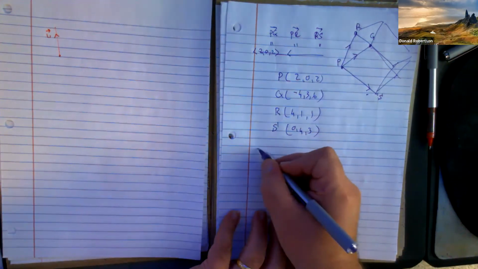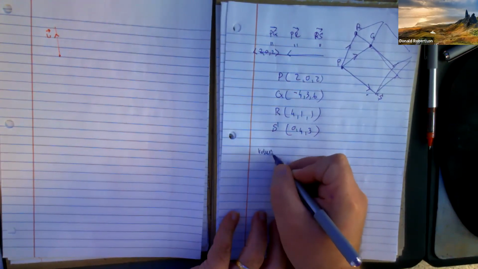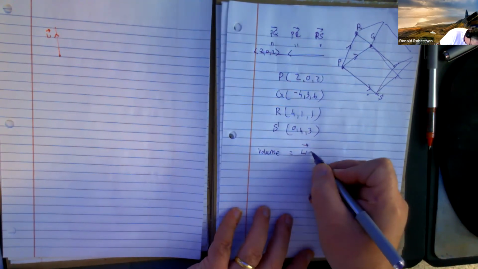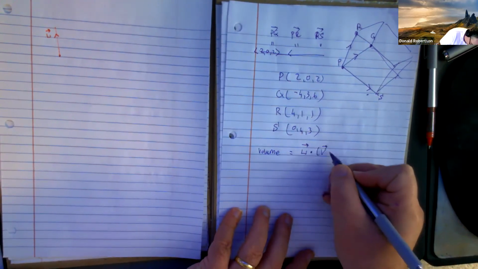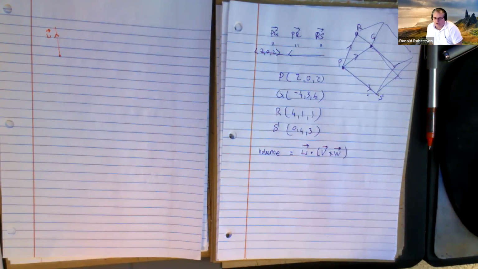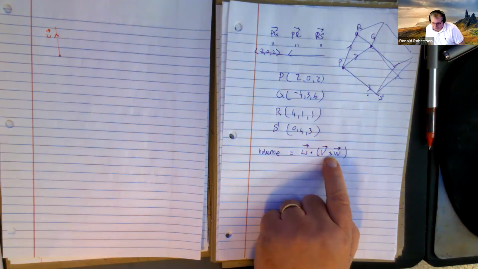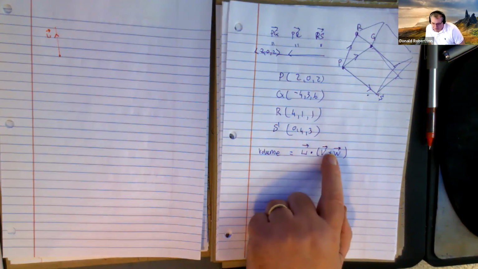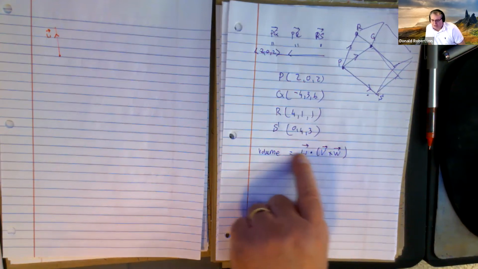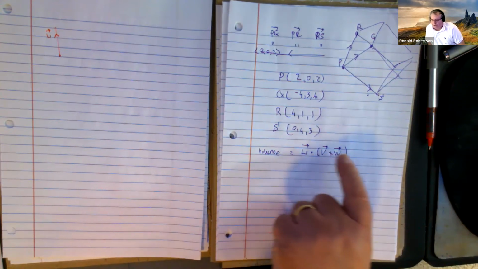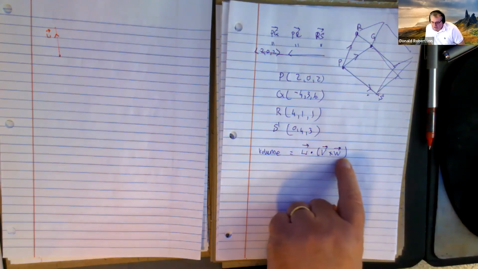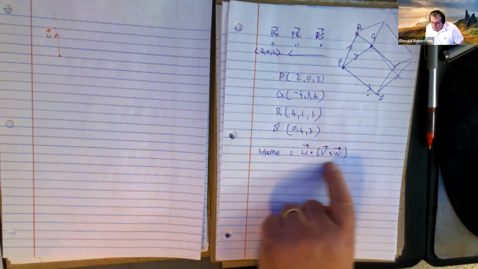And if you want to get the volume, in general, the formula is U dot V cross W, sometimes called a triple product. You do a cross product of two of the vectors, and then whatever that answer is, you do a dot product with the other third vector. And you can mix and match who's U, who's V, and who's W. It doesn't matter. The answer ends up being the same. That is a scalar. That will be a number.